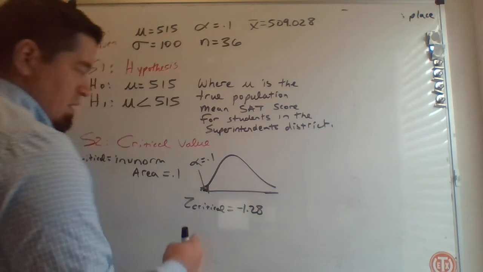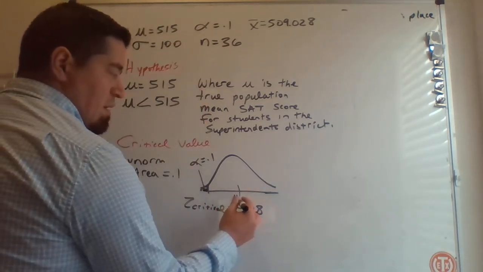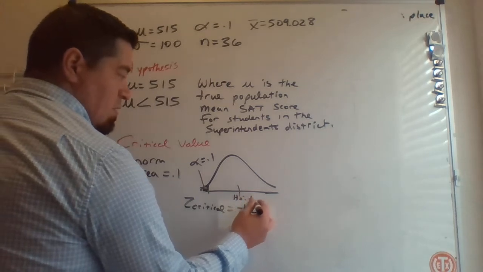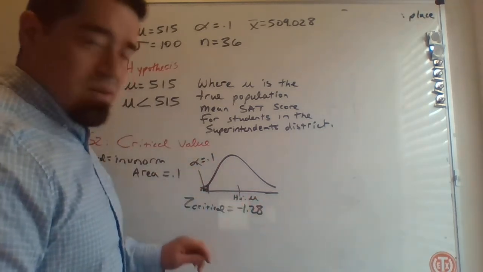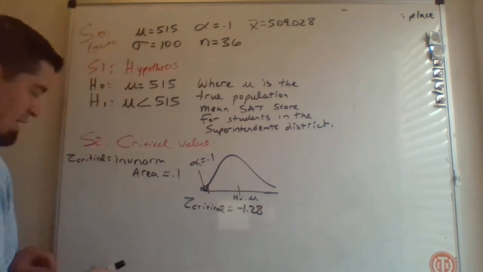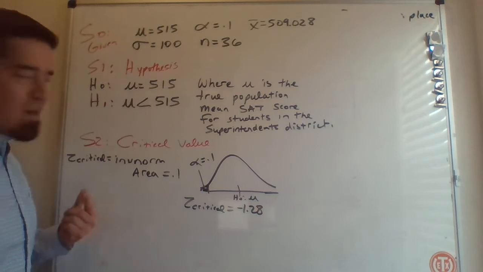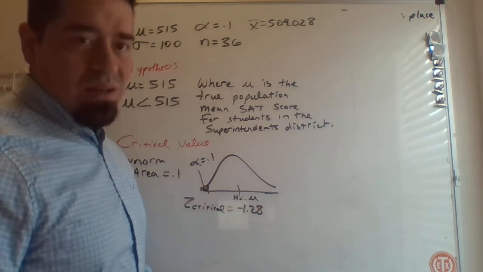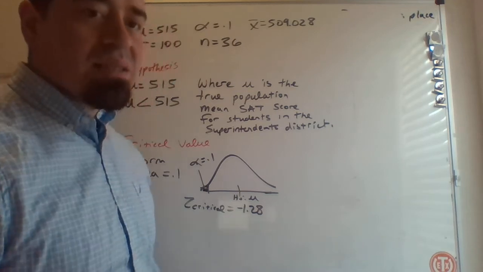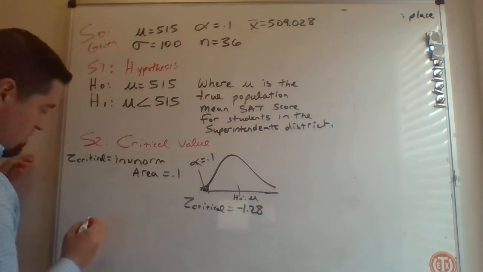Okay, so that's my cutoff of when I'll believe that it's not going to be my null hypothesis, mu of 515. Okay, so that's what we discovered. So the next step. Oh, actually, one thing I was going to mention. It might be good for you to try these. You know, maybe pause the video, see if you can get these numbers. Okay, because that's kind of like we do in class. If you do it, you're bound to remember it a little bit better.